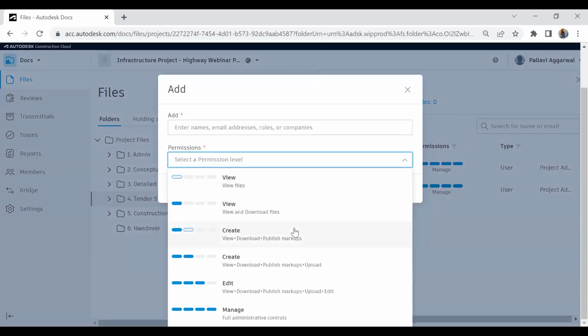When we say controlled information, this is the controlled information which we are talking about. Now, when the members are being added in the project, it is necessary that each member should also have a controlled set of information of all these folders. For example, at the client level, they might not need to have the editing rights or the changing rights. They are just supposed to have view rights. So we can manage these over here and work with it.